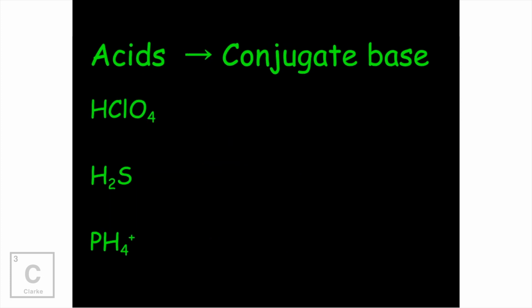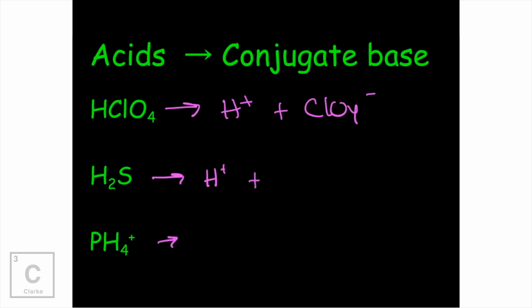So let's look at these acids, and let's see what it looks like after we donate that proton. So we're going to donate the proton, and then what does the conjugate base look like? Well, it's just going to be ClO4-. And since H is a +1, this must be a minus because when they were together, they were neutral. But when hydrosulfuric acid donates a proton, we are left with HS-. This is a diprotic acid, so it could donate even another proton, but let's not go that far. Here, we could donate a proton, and then we're left with PH3. And PH3 doesn't have a charge because it was an ion already over here with the plus, and when I take that plus away, it leaves it neutral.